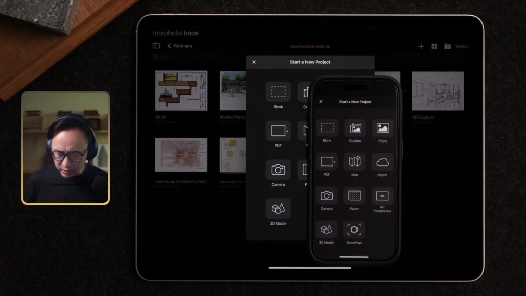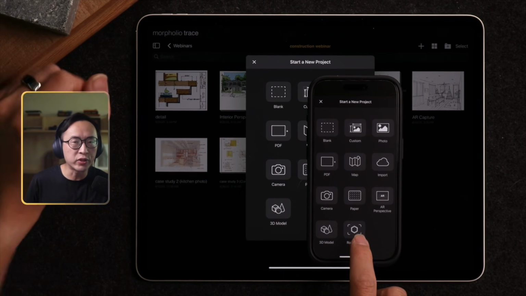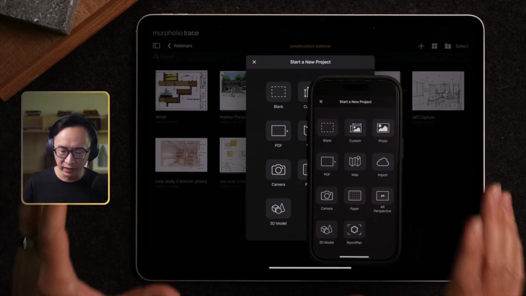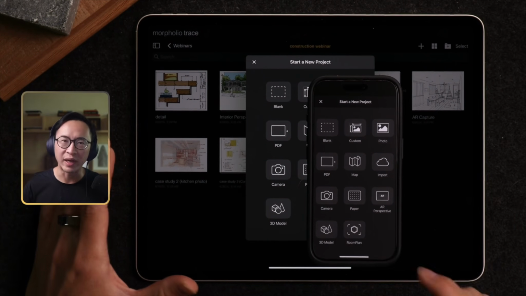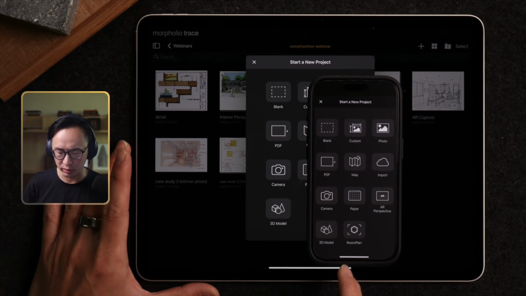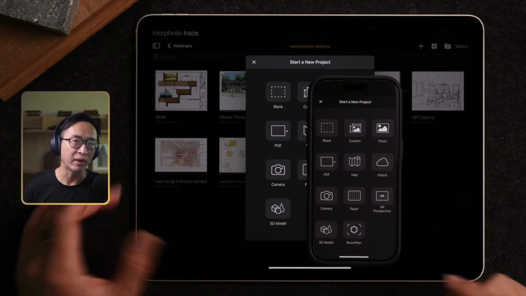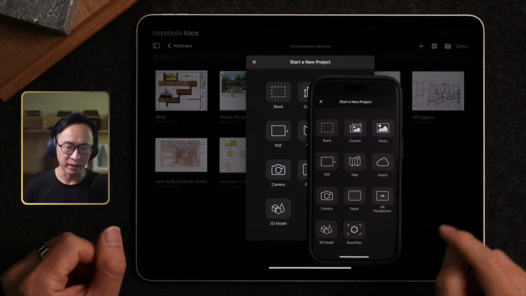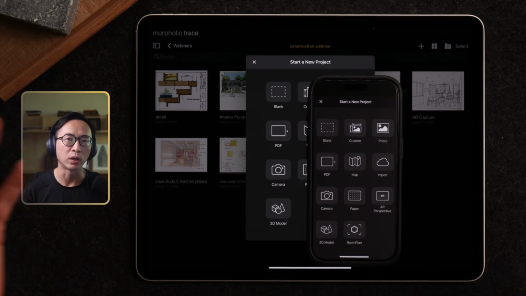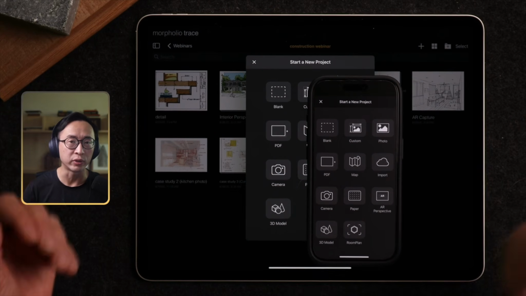So this is the room scan feature, and you will only see this available if you have the iPhone Pro, I believe iPhone 12 Pro and above. So anything earlier, you're not going to have this feature. Or if you have an iPad Pro, that will automatically have this feature in it. So if you're not seeing this, it probably just means your hardware isn't compatible enough for that to come up.